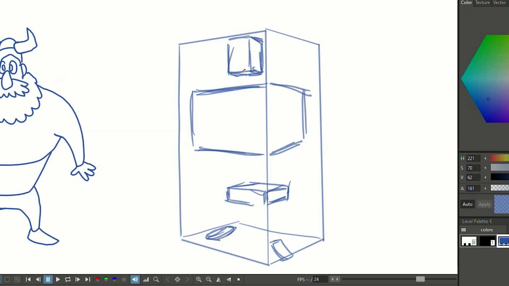And now we can put the organic forms inside of this. And what I think is always very important to think about is what is actually on a front plane. So on this front plane for the face, we do have the nose and the eyes. The mustache and the beard are also gonna be aligned with it. Well, the front of the beard. It's curving around and then becoming part of this side plane. And on the side plane, we're gonna have the ear in the middle of it. And the helmet is going to wrap around both of these, the front plane and the side plane.